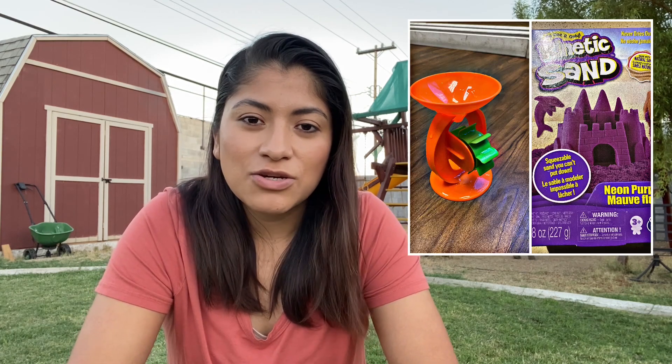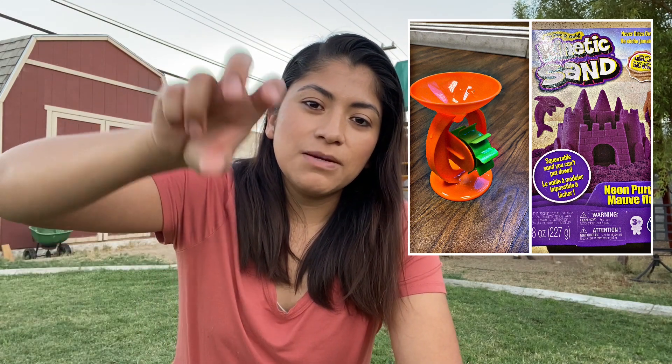He is learning how to play properly with a lot of the sensory toys that I wish I could get him for at home, but they need a lot of parent supervision. So he's getting the kinetic sand, scooping it up, dumping it on this little thing that spins. All of these things are really awesome because he really needs that sensory input. He's also learning how to play Connect Four. His occupational therapist was so excited because they were legit playing a game back and forth and it just sounded so cool.